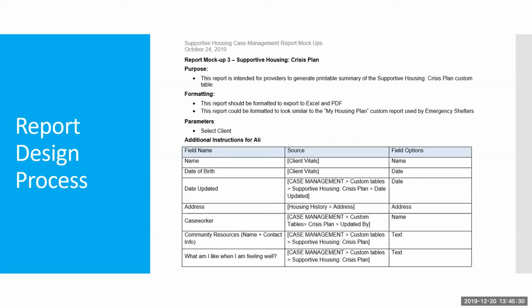Next slide, please. So this is an example of a report specifications document that I received from one of my clients. I hope they don't mind me using it. It doesn't say anything incriminating on it. I think it's a great example because it talks about the purpose of the report, the formatting, what parameters they want, what fields to include, where those fields can be found. So essentially, there's really no confusion if there's a date printed on the report and people say, well, where does that date field come from? You can return to a document like this and say, oh, it's coming from that specific field here. Next slide, please.